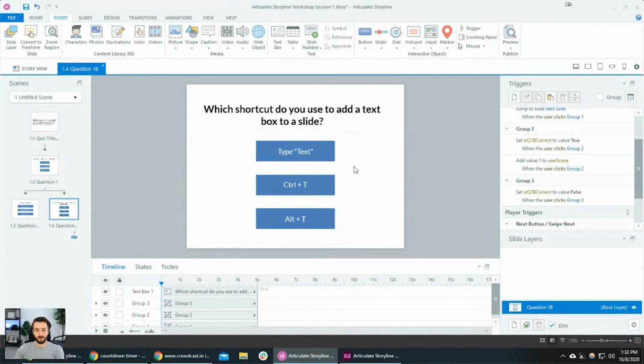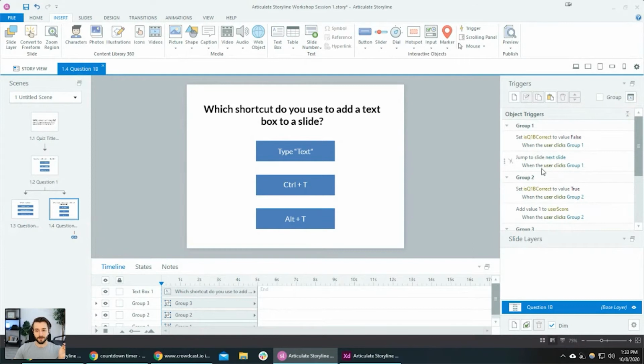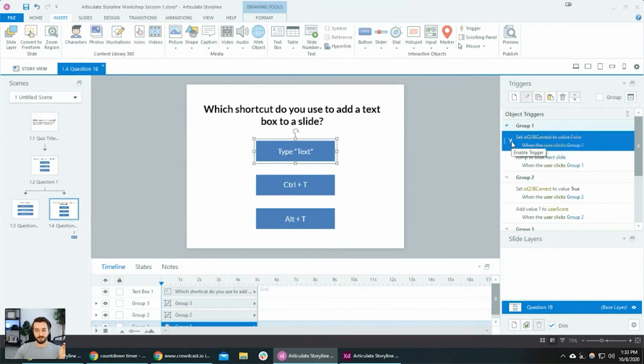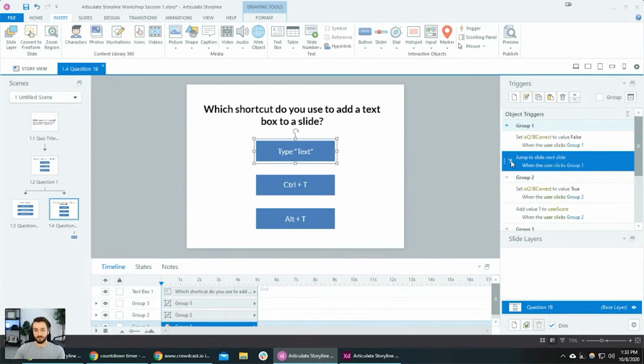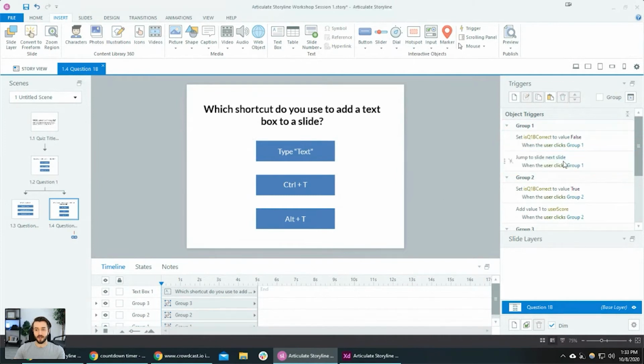Yep, good tip, Martin. If you're using Storyline 360, you'll notice there's this little option next to the triggers called Disable Trigger. If you're trying to test something and you want to turn certain triggers off and on, you can press that without deleting what you just programmed. You can just click on it right next to it. It will get a strike through, but it will still be there for you to turn back on. Good call out.